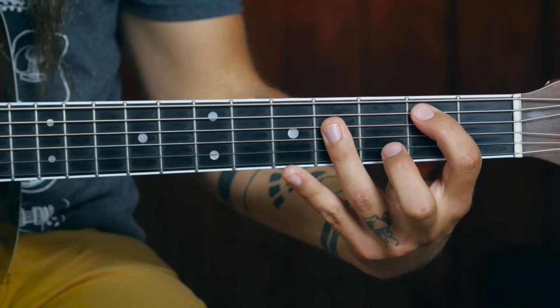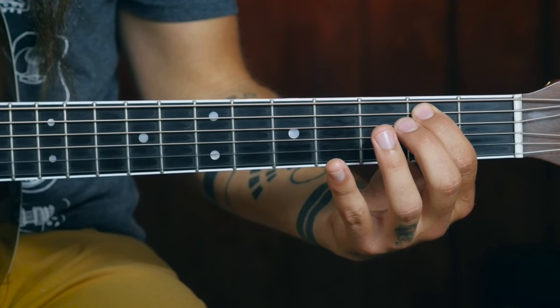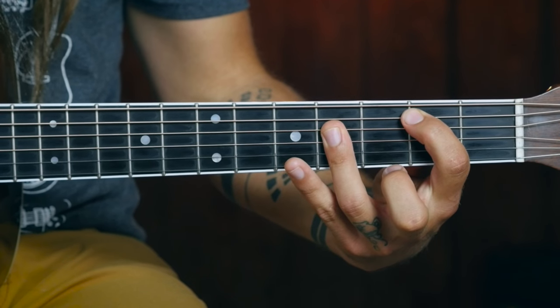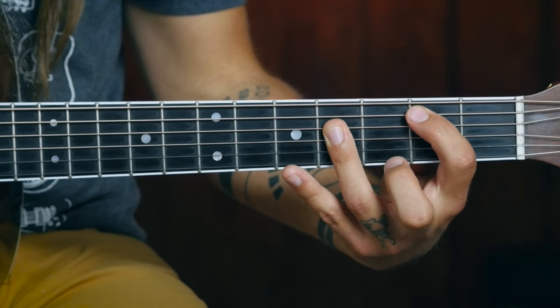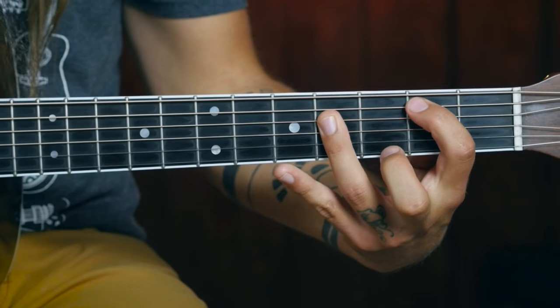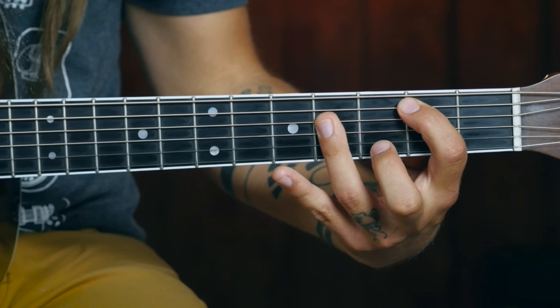Now, what's exactly the shape? So I'm fretting with my index finger the second fret of the A string, and then my ring finger has the responsibility and the pleasure to fret the D, G, and B string all on the fourth fret. Now I am muting the high E here, so I'm not playing that at all because I just find that easier and, quite frankly, it's really hard to hit consistently, so I just took it out of the equation.